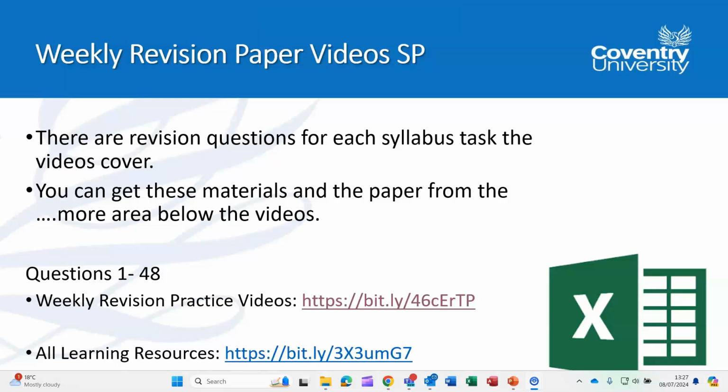So you've gone through all of the videos for the advanced spreadsheets ICDL qualification, or you're going through it step by step. So what you can do is go through the weekly revision step by step or all in one go. It's entirely up to you. You're making sure that even though you've watched the videos, you're actually learning what's going on. You're not just watching them. That's not enough for some people to be able to reproduce that task in something else. So you need to practice it, and this will give the opportunity to practice it.